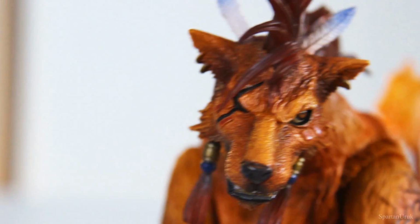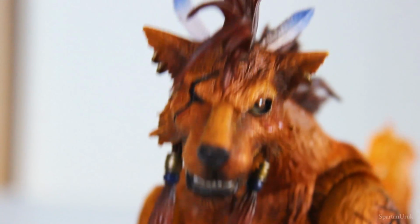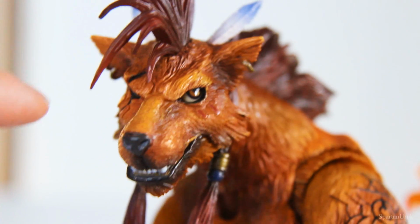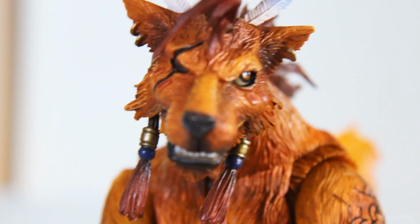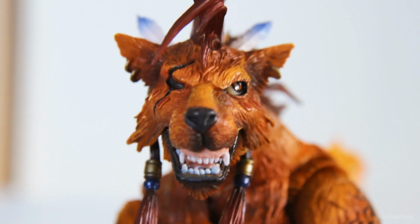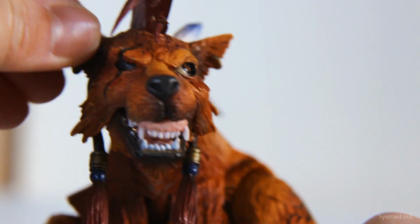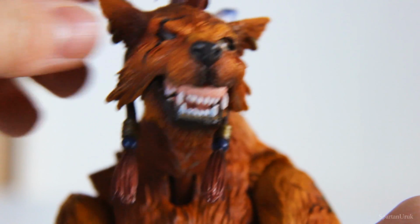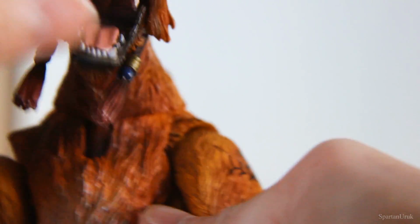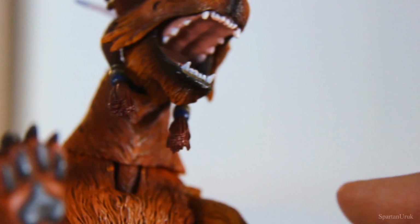Okay, so I just want to give you guys a better look at the headpiece and how you move the mouth. So here's a look at the original Red 13. As you can see, the eye is sculpted in here, which is on ball joints, so you can actually rotate the eye if you want, which is a really cool feature about these Red 13 figures. They're the only figures that have that feature. But as you can see, you can move the top of the headpiece up like so to expose the gums and the teeth, and you can move the lower part of the jaw down to expose the tongue, which is a very cool detail.